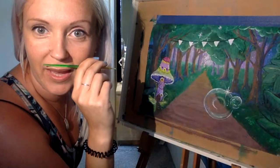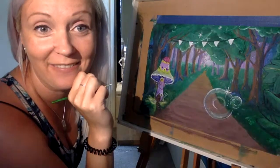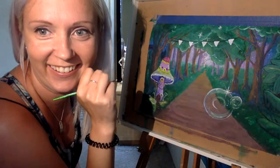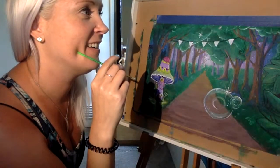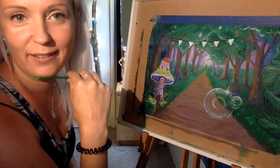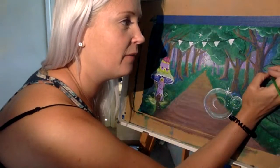Thank you, Simone. Is Neva painting with us today? No, I've never eaten them. Not these kind of fantasy mushrooms, no. It was Joyce who mentioned as well, when I posted this painting a couple of videos ago, that she was so pleased that I didn't call them magical mushrooms. I heard about them, but I never tried them, no.